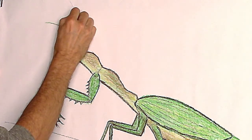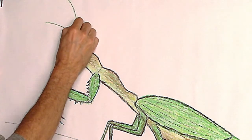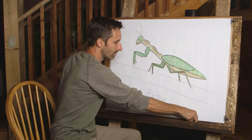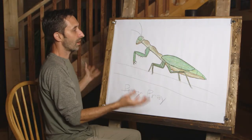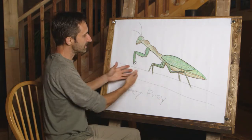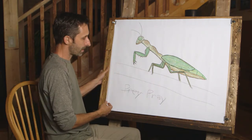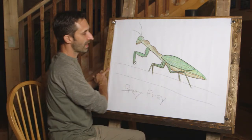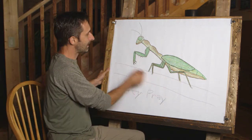And the very last thing that we're going to do is to create an environment for our mantis. Like we said, mantises oftentimes are masters of disguise. They like to blend in with their environment. So let's suggest that right now by working on this little stick that it's on. We earlier made some guidelines. Now we can go in and we can darken those up.